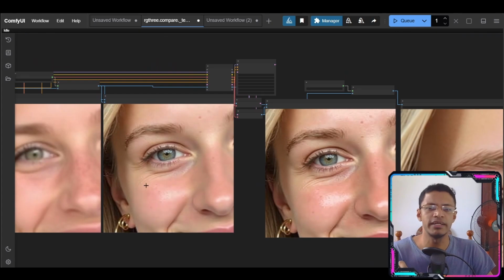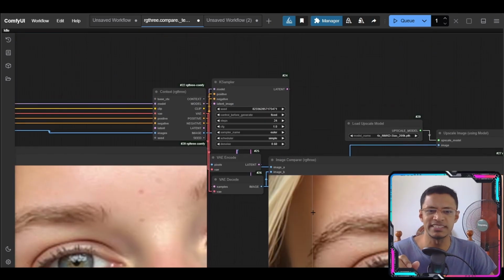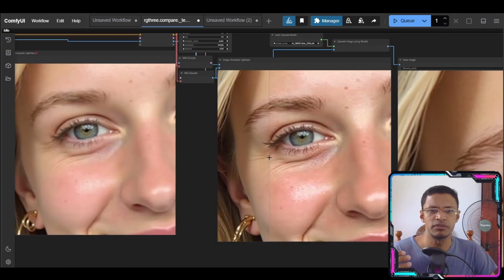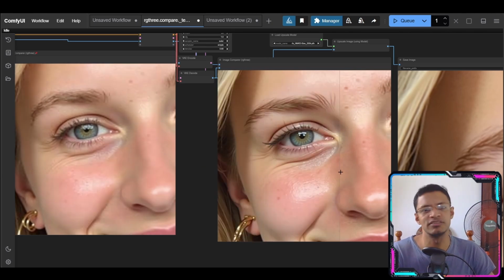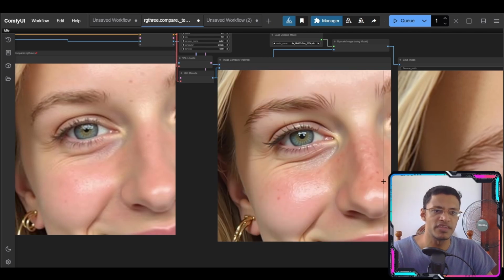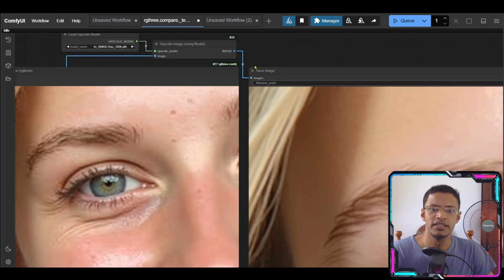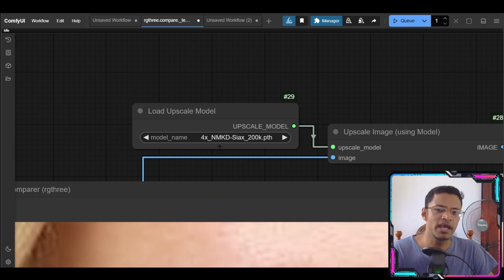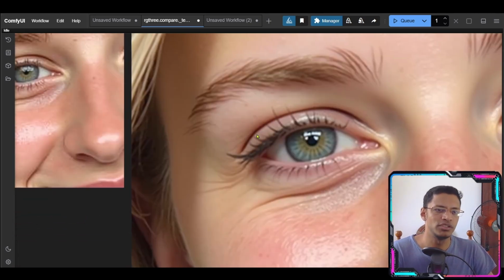In the third step here, I am passing this already enhanced image to a second pass. So it's the same thing that you will see in pretty much any two pass workflow. And it's taking whatever enhancement that we have and it's just cleaning up the image, as you can see here. So this is before, this is after, so you can see quite a big improvement here. Now the final step is just increasing the resolution to 4K. So for this one, I'm just using NMKD 4X model, which will take from 1080p to 4K.